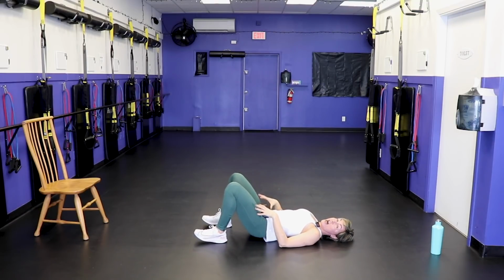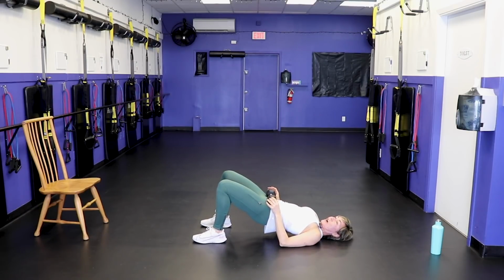Now when the timer goes, we simply lift our hips and hold it. If you'd like, you can drop your toes a bit, but we're just here for 50 seconds and then we go into round two. Woo-wee! All right, there's our 40-second timer there. To modify, just get rid of the dumbbell, but see if you can keep those hips up.